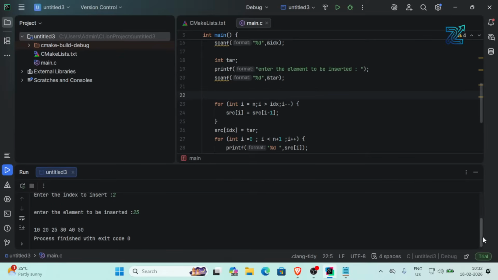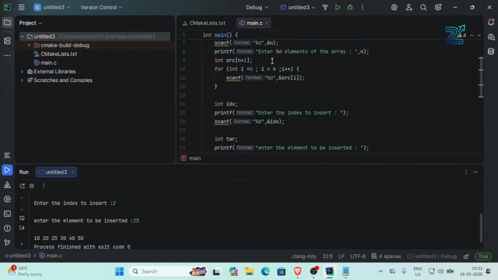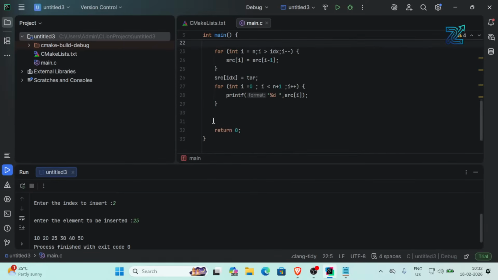As you can see here, what we are doing is incrementing the size of the array by 1. After that we are right shifting the elements by 1. We are starting from this index and moving these elements one by one to the next element.